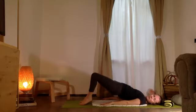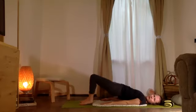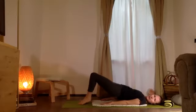Now pick up the heels, los talones arriba y abajo. 5, 4, 3, 2, 1. Good. Now the balls of the feet. 5, 4, 3, 2, 1. Good. Balls to heels. 5, 4, 3, 2, 1.